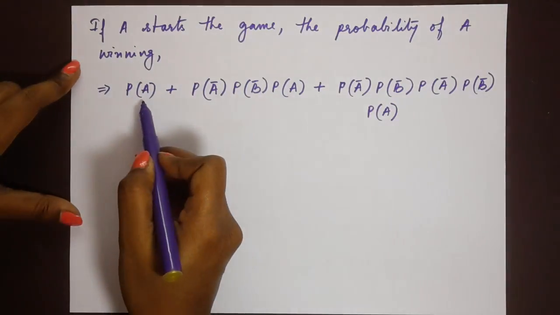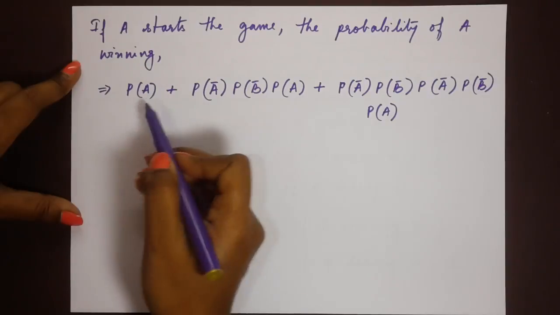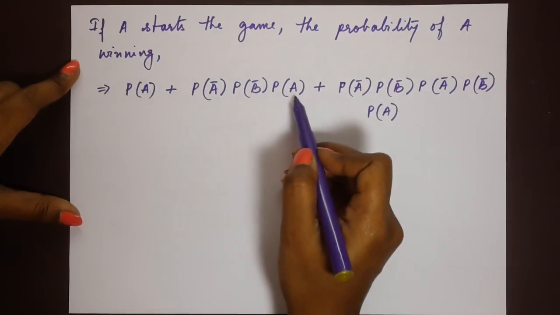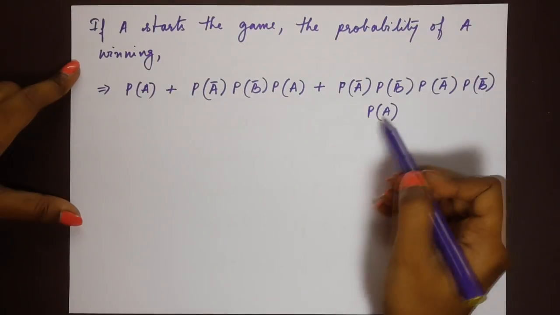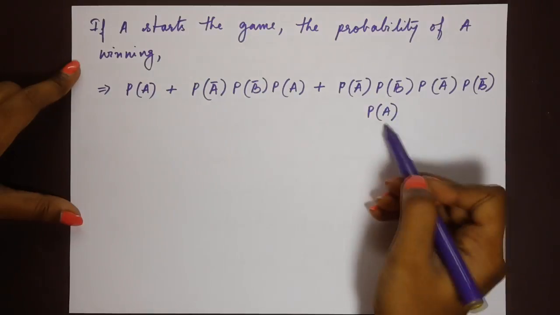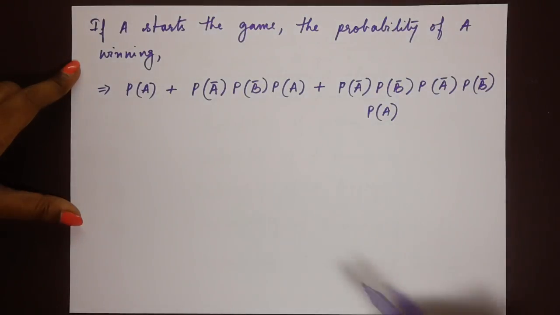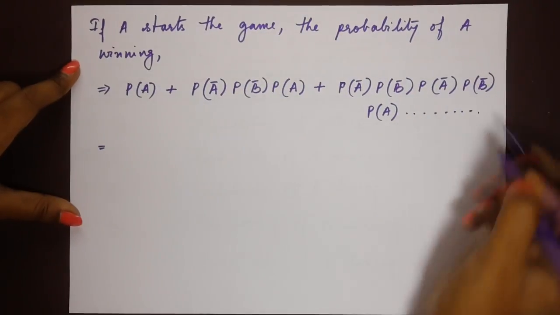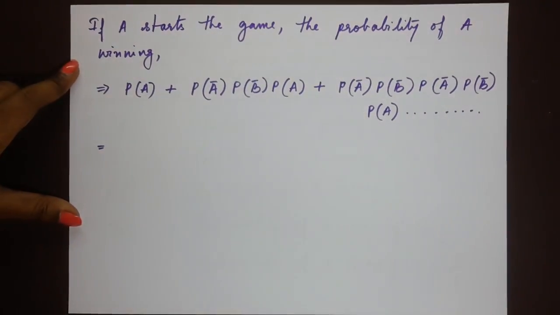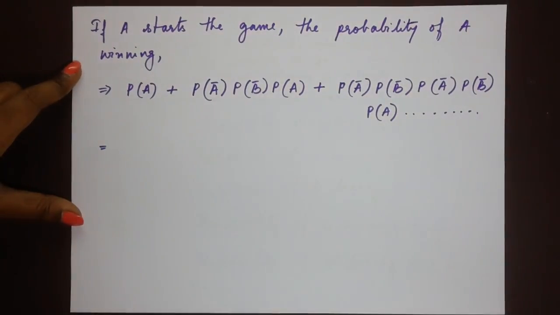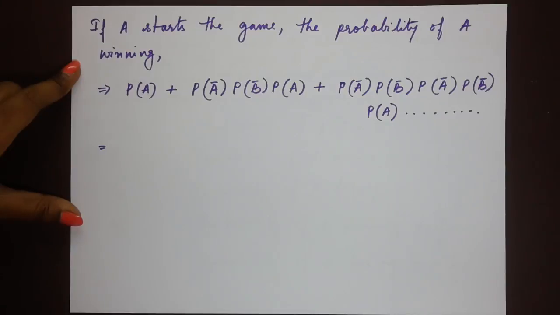So it's alternate. First he wins, that is one probability. Next, the first try he loses, B loses and then he wins. Now, it's alternate. You will have to see here. So that's 1 and then 3 and then 5 and then next it would be 7. So it goes on like that. Now this is an infinite series. So we don't know exactly when he would win. It's a probability, right? So we are calculating what are the different chances that he might win alternately.